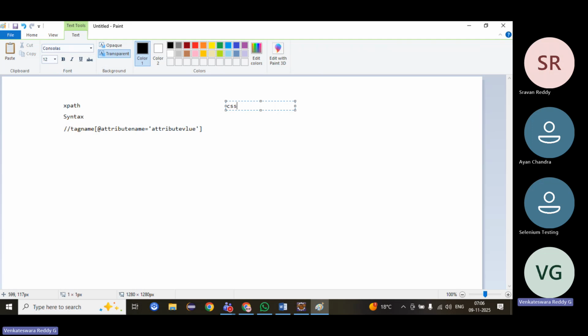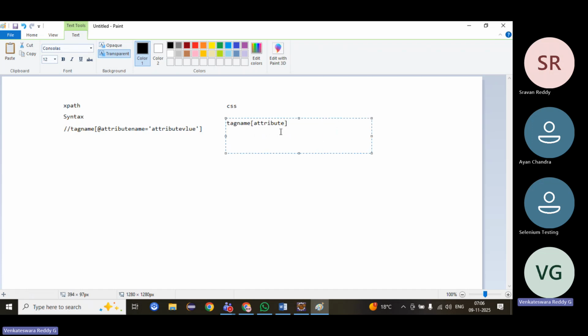But coming to CSS, here there is no //. We will use the tag name and then the attribute. There is no @, right, don't confuse.